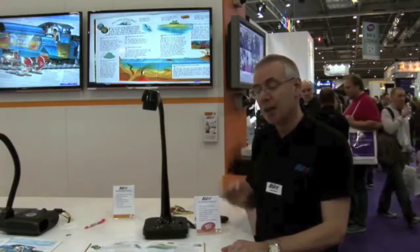It's a five megapixel camera with a flexible neck. One of the main features of this product over our previous models is it has a wide shooting area of 440 by 330 millimetres. So in effect, a whole book opened up to A3+. This means, as you can see on the screen behind me, you can see the whole of the book spread.